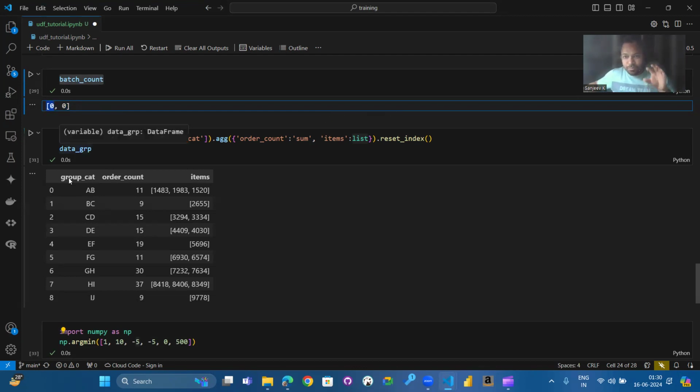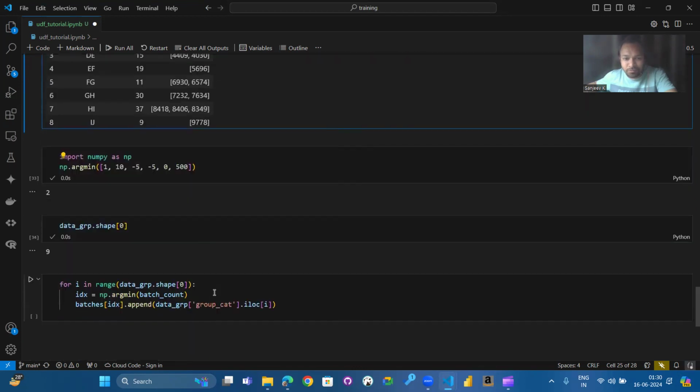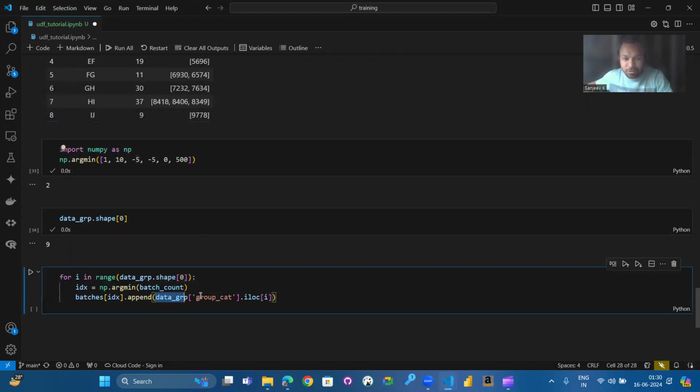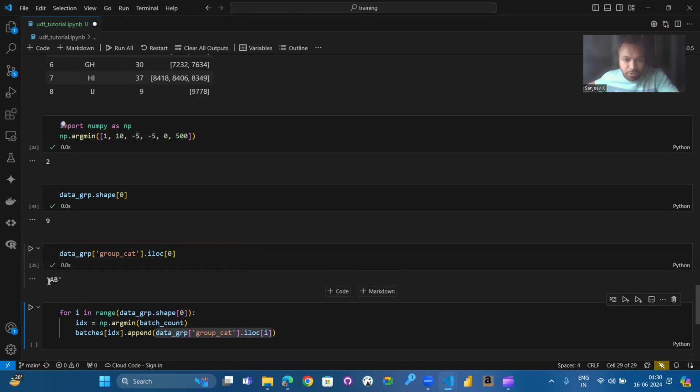Now, because I have 0 as my lowest order count, I'm going to add one key to it. How do I add it? I have to go and fetch the first record of this particular column, group_cat. If you remember my iloc session, for the first record my i value is 0, and you are going to get AB.